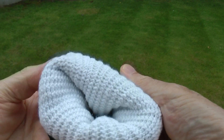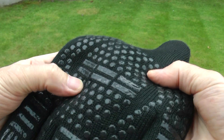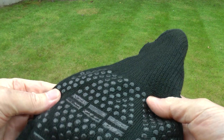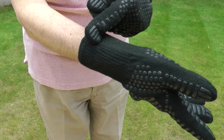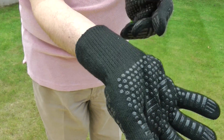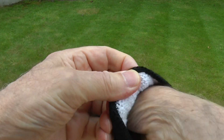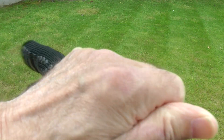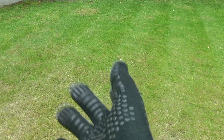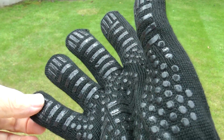The quality of these gloves is really first class, with silicon dots and dashes on both sides, so either glove can be worn on the left or right hand, with cuffs that extend well beyond the wrist. One small point is that they are only available in one size — that is unless I missed an option box when purchasing — and as you can see, these are a little too big for me.